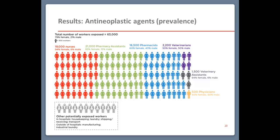Antineoplastic agents, which are pharmaceutical treatments for cancer and other conditions, are another example of a carcinogen where we used novel methods in order to produce our estimates. Many drugs used to treat cancer in patients are paradoxically known to increase the risk of cancer later in life amongst these patients. However, the effect of lower dose exposure on the workers who handle the drugs or work in or near patient care environments is less well known.